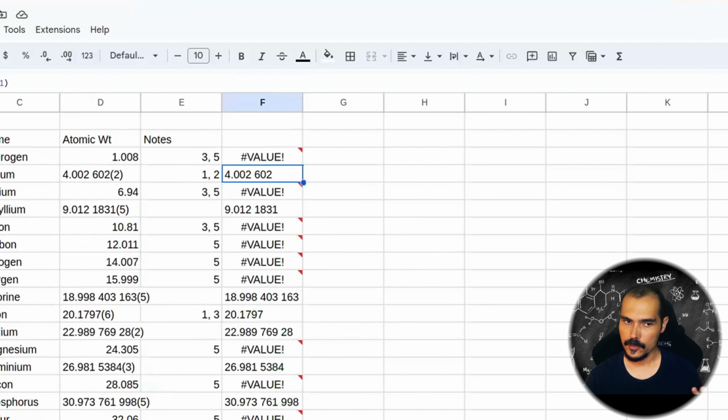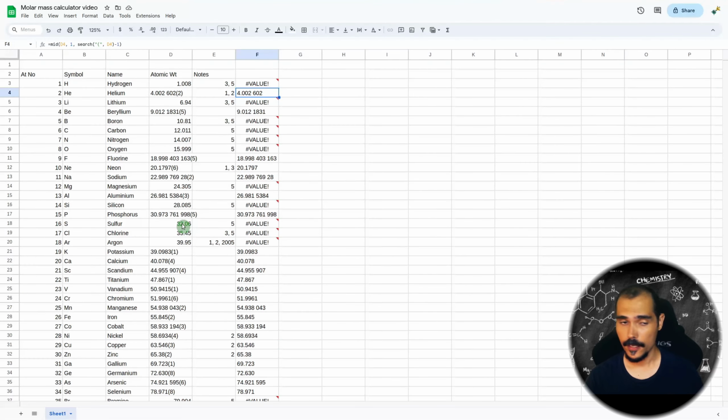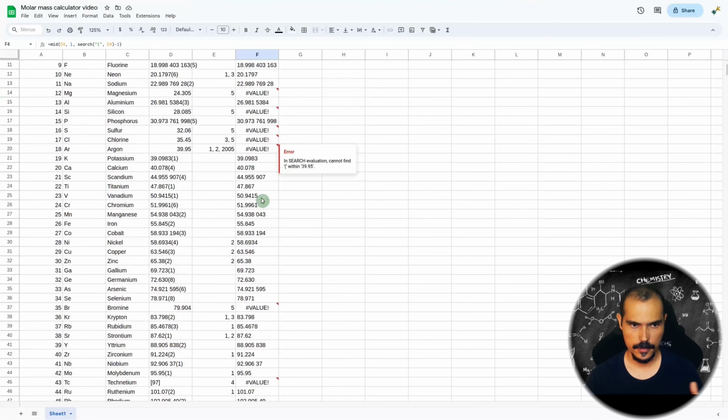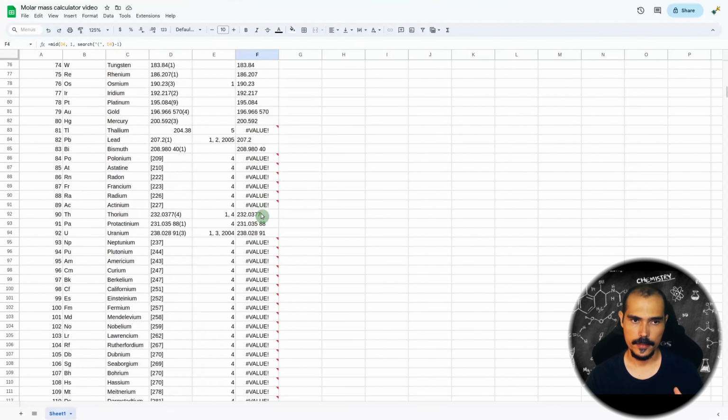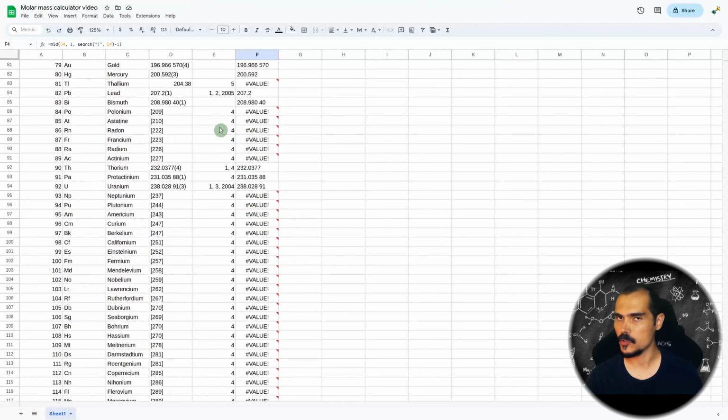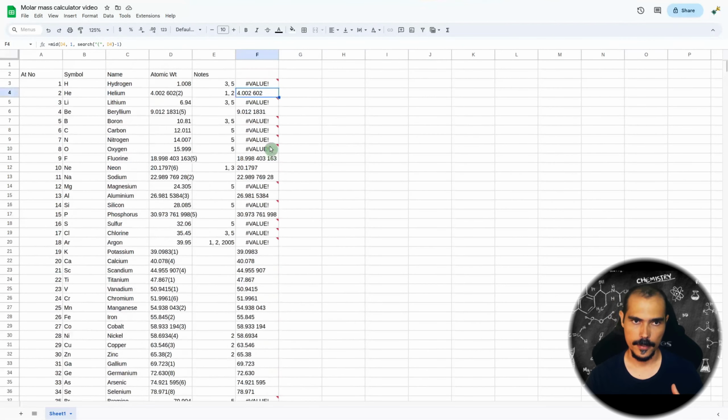We have problems with the cells that were already numbers instead of strings, but for those that had uncertainties, the formula worked. And here in the end, we also have problems because of the brackets. We are going to deal with this later.